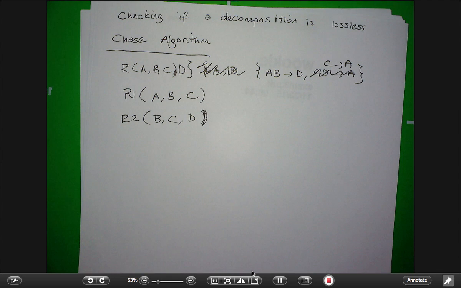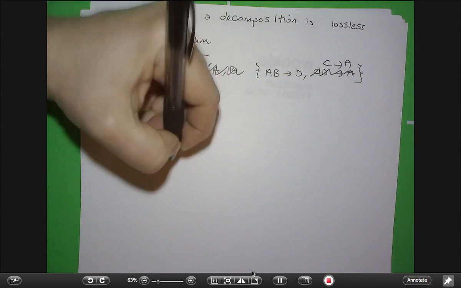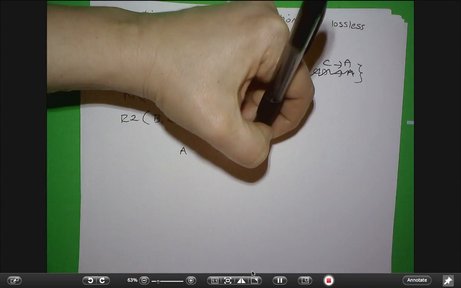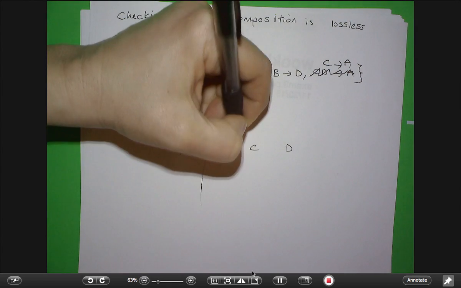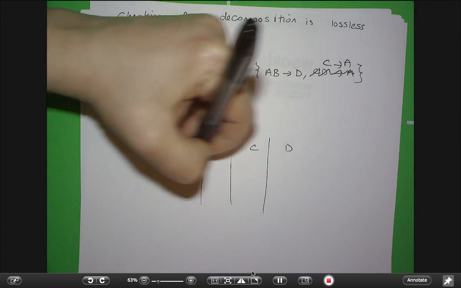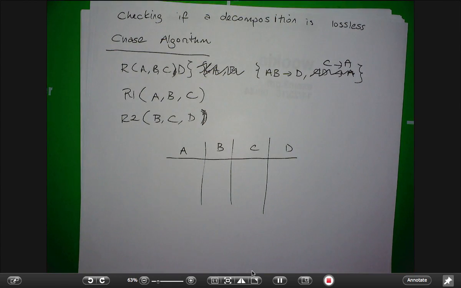Let's check to see if this is true. What I can do is create a new relation, with tuples for the original relation R. This is called a canonical database.